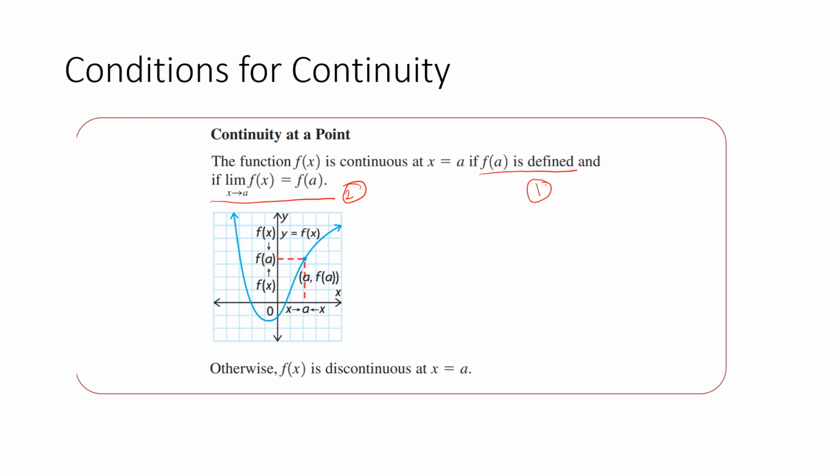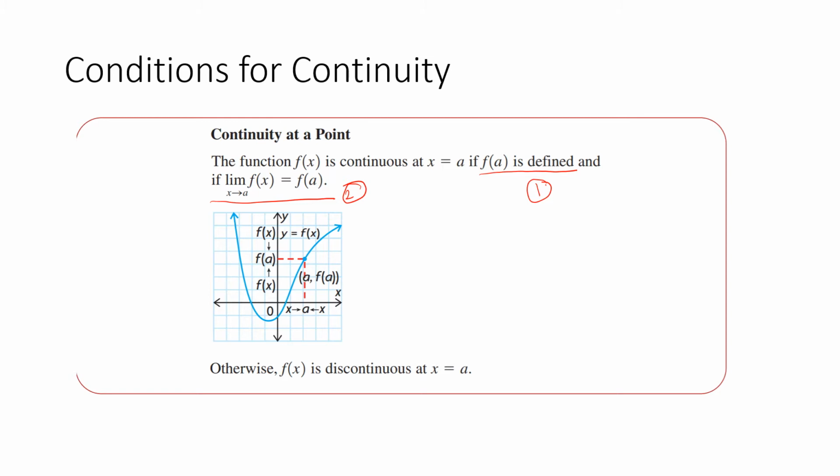The first main condition is saying that at any number within the range, the function needs to be defined. Previously, for cases B, C, and D, we found that x equals 1 was not defined. So those don't satisfy this condition for continuity, therefore they are discontinuous.